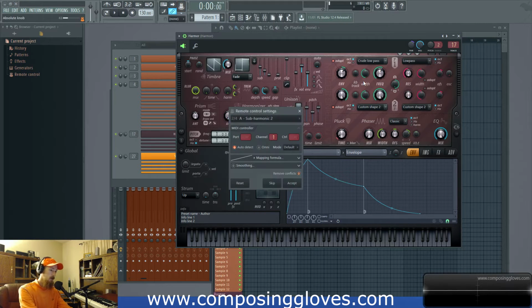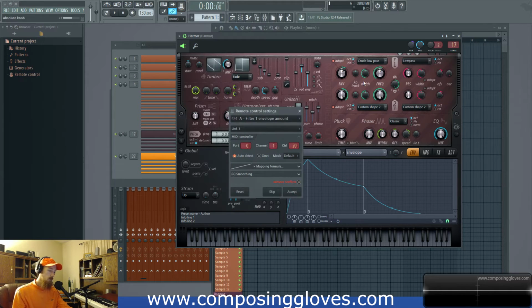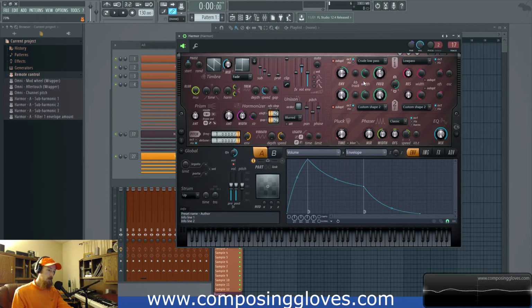So if we move this, there's 1, 3. Oh, I'm on 3 already. I'm 4. Oh, there we go. It did let me do 4. So there we go. All bang right off the gate. So it's like, oh yeah, I'm messing with my knobs, playing with Harmer. What now? Take that, son. So that kind of a thing. So anyways, that is how you do that.